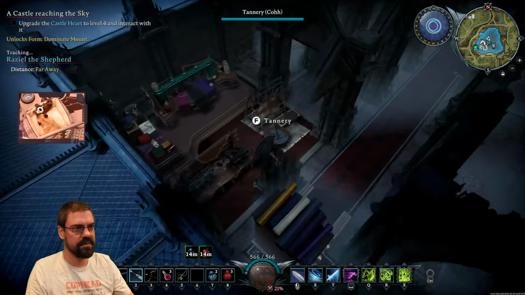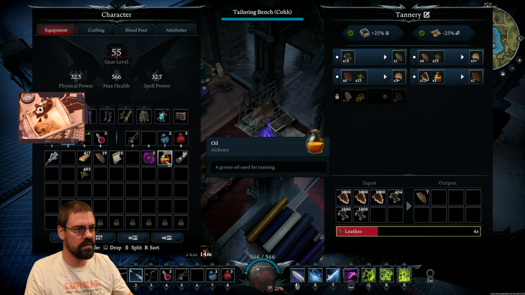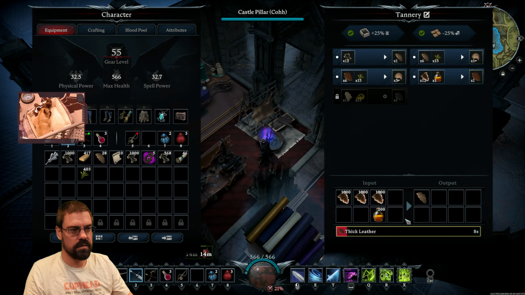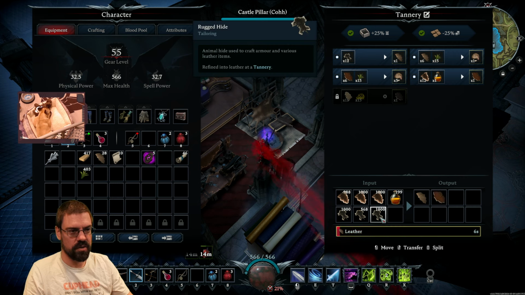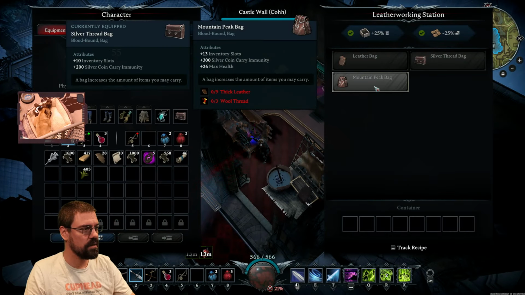Thick leather and wool thread. So, I would need, let's see. 250 oil for 3,000 thick leather. Okay. 2,400 for how much we got. We'll just throw that in, I think. Get that producing. Is that going to keep producing thick leather? No. All right, we're going to let that cook for a minute. How many of these do we need? 9. Okay, we still need to get the wool thread.